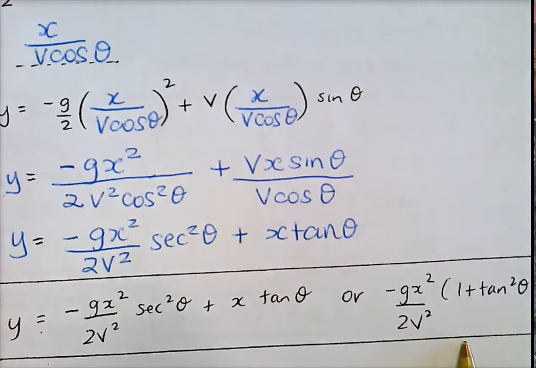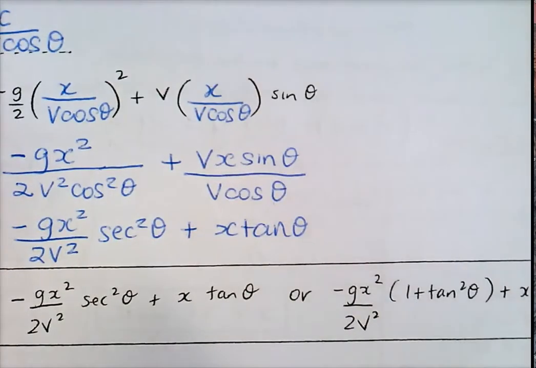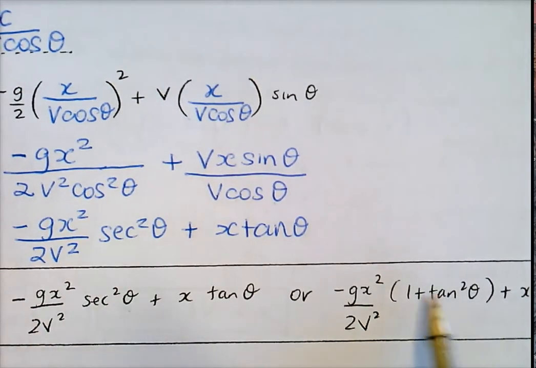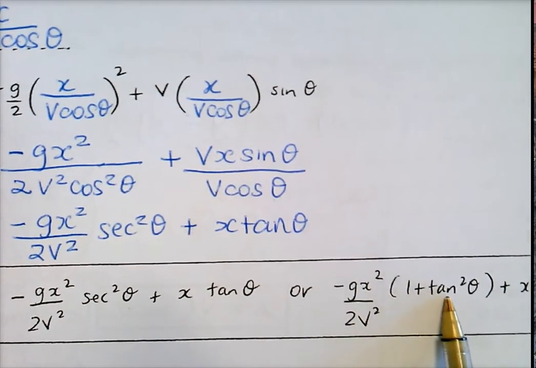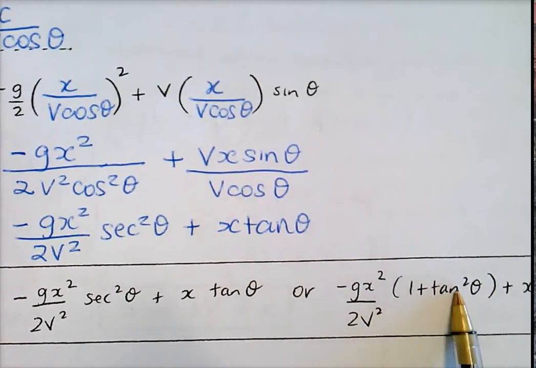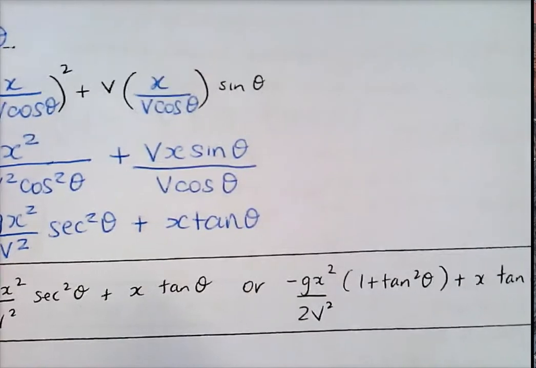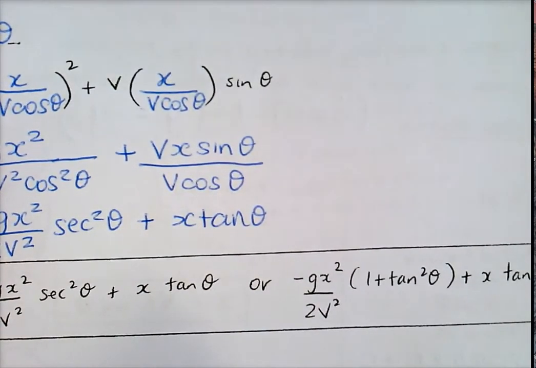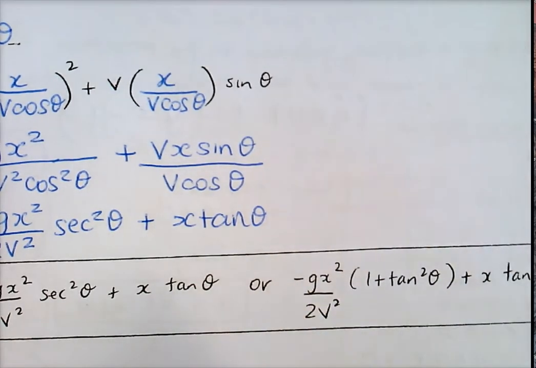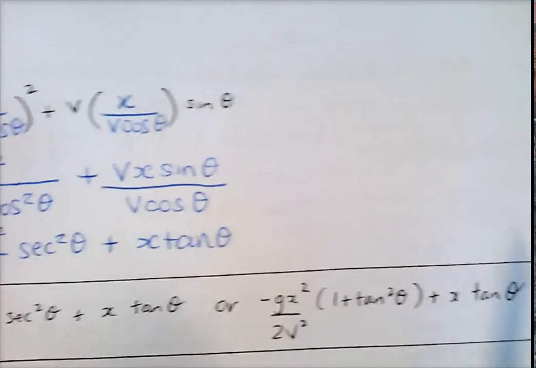Or we know from 2 unit that 1 plus tan squared equals sec squared. And sometimes that's useful if you want to solve for theta. We use the 1 plus tan squared, you end up with a quadratic, and you can solve for theta later. That's when we do questions like at what angle does the particle hit the ground and stuff like that. Okay? And we'll have to use the Cartesian equation, or sometimes we can use the velocity ones to do it. Are we okay?